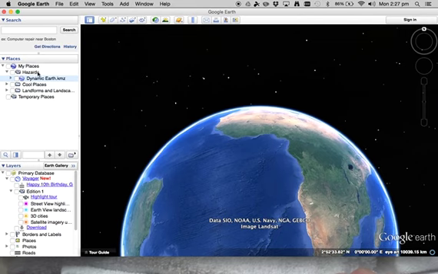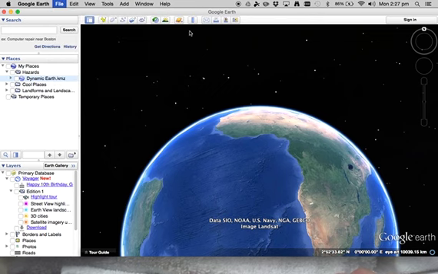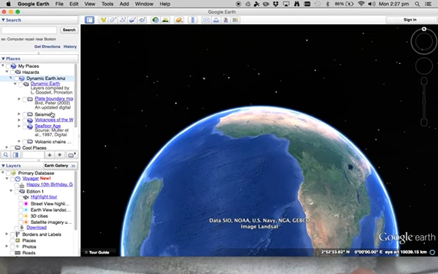That's just so that it will be there when we load it up next time. Okay, so what we can do now is just go File, Save My Places, and then it definitely will be there next time. So now we have a series of layers that we can have a look at.